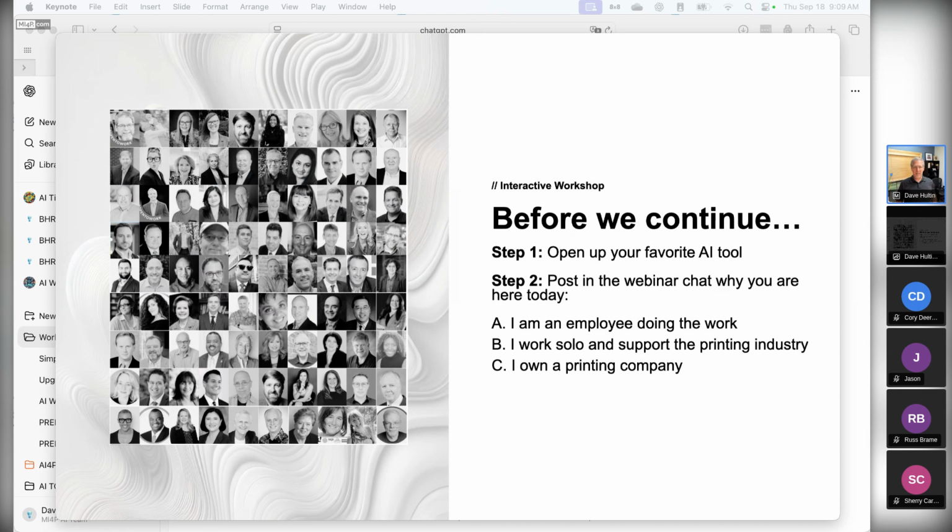And we're going to go hands-on because there's a huge difference between just passively consuming information and proactively participating in the workshop. So if you don't have your favorite AI tool yet, if you are at the starting point, just go ahead, go to chatgpt.com and create an account for yourself. It'll take 30 seconds if you don't have one already.